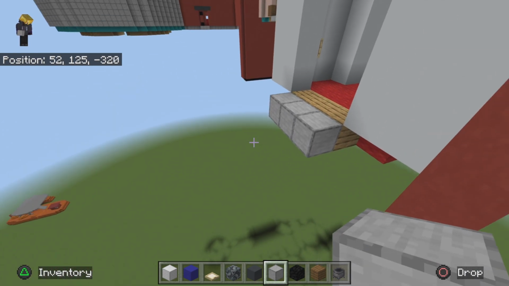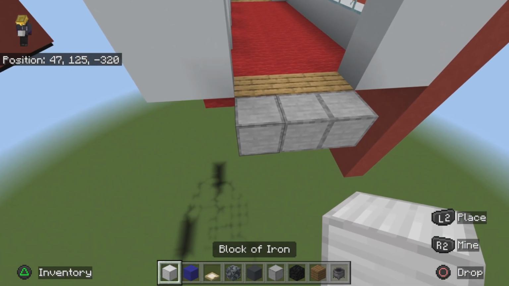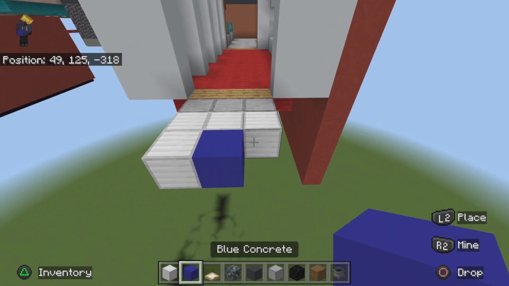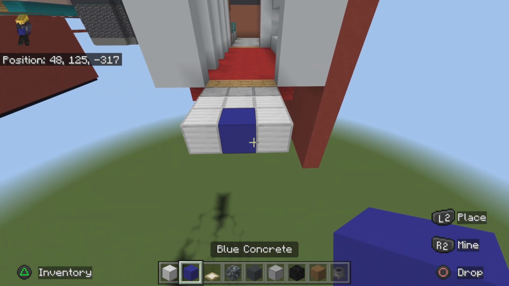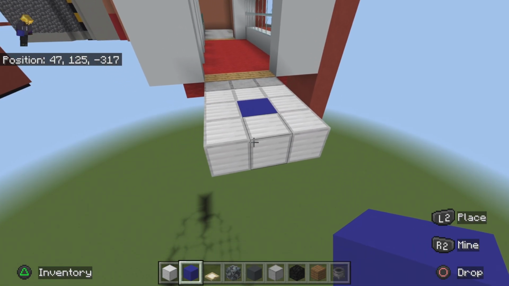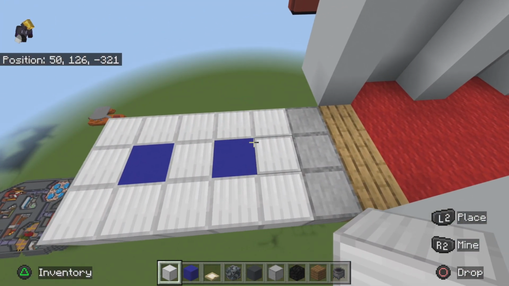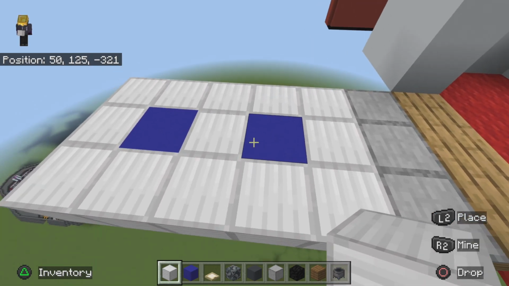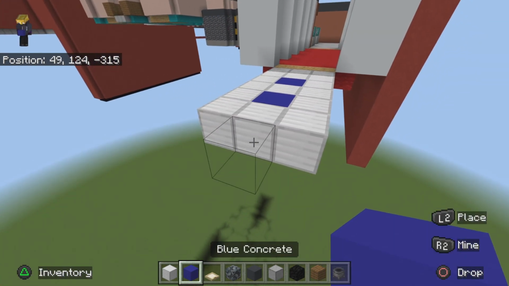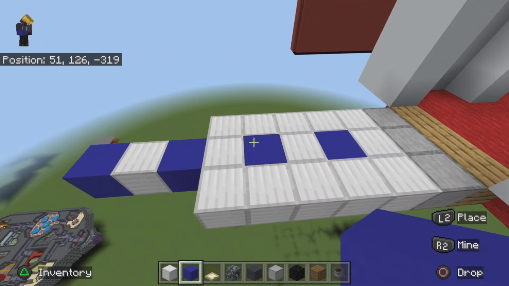Now we'll be doing the kitchen. So first we take a block of iron, make a full strip there, and then start to do a checkered pattern. But it's not really like an ordinary one. It goes every like so. Imagine that one. This is one and another one has a one block space in the middle of it, so we're going to take this along.